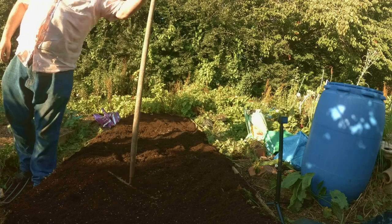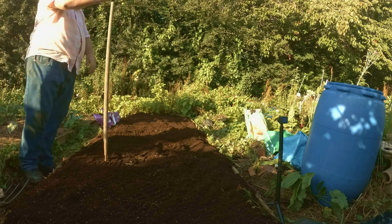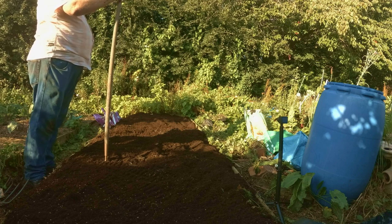That's that done. All that's left to do is give it a good watering and sit back and wait. In a week they should be up, and then 4 weeks after that they'll be ready to harvest.